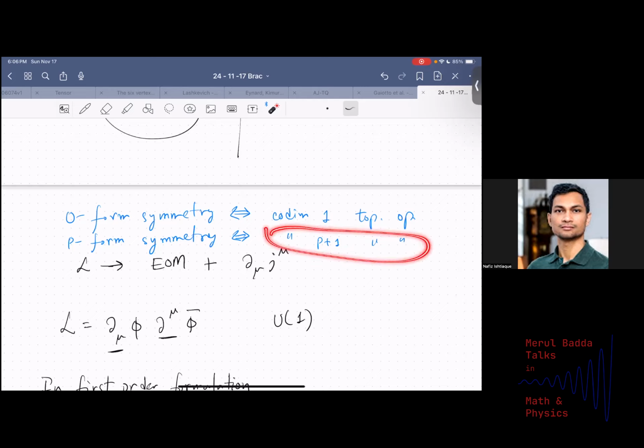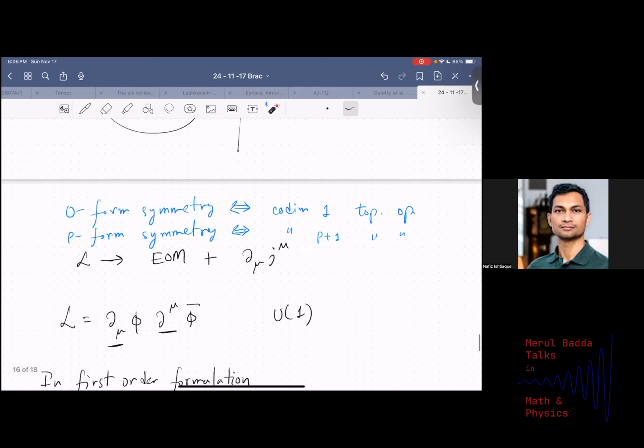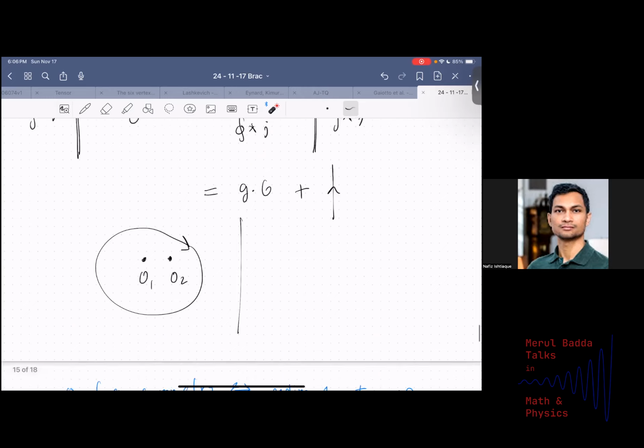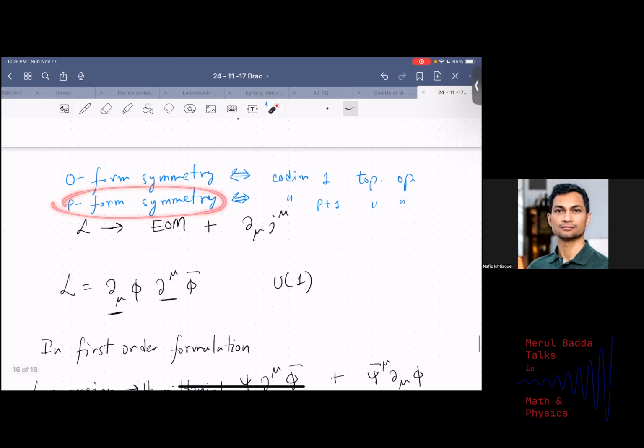So that's what this part is going to mean: instead of having this kind of S3 in four-dimensional space, you would have an S2 in four-dimensional space if it's codimension 2, or S1 in four-dimensional space if it's codimension 3, and so on. But what are these things? What are these extended objects on which these higher form currents are supposed to act?